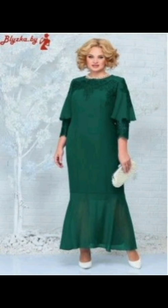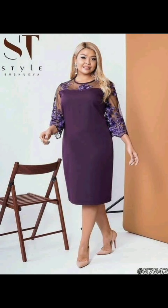Enhancing the beauty of mother of the bride dresses involves considering various elements such as styling, accessories, and personal preferences. If you have a desire to wear any of these dresses, I must share some tips — like choosing a dress that complements the body shape and enhances the wearer's best features.